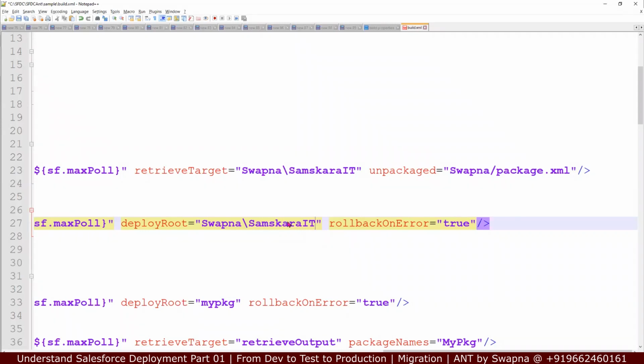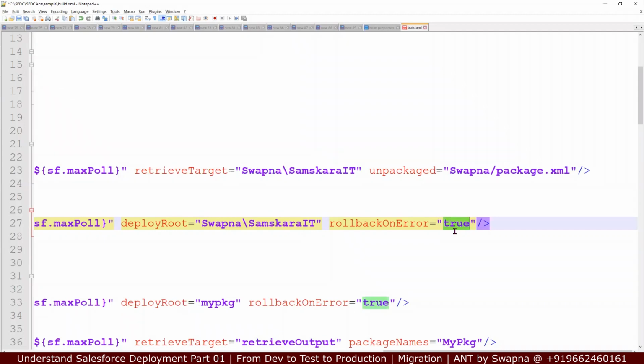Okay. Rollback on error. So for example, if you are moving the changes related to the Apex code or Apex classes, triggers, some component where the test class does not have anything or anything is breaking up while deployment, in case you want to roll back everything, then you put rollback on error equal to true.